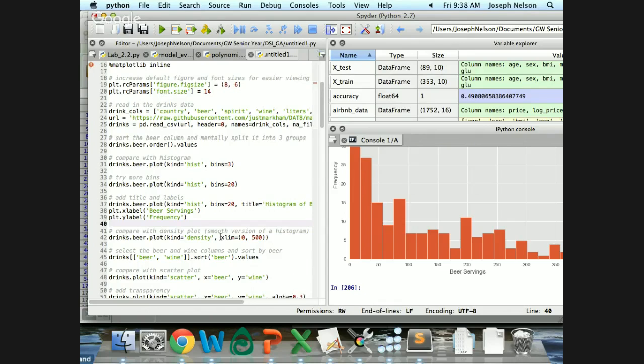And critically, it's a density function, which means the y-axis is a measure of what percent of those values fall under that part of the distribution. So it scales it. Let's make it and see what I mean.